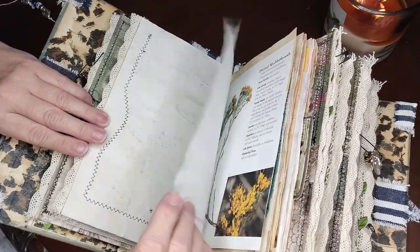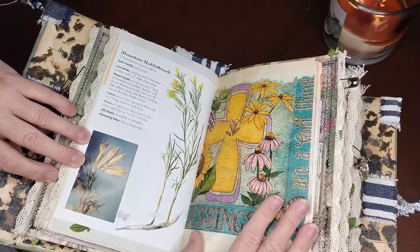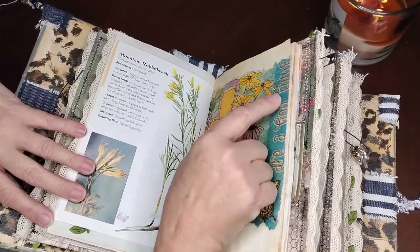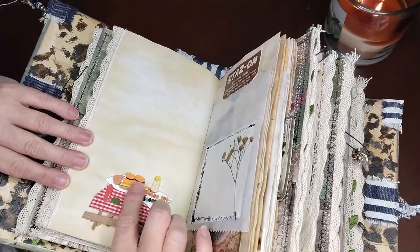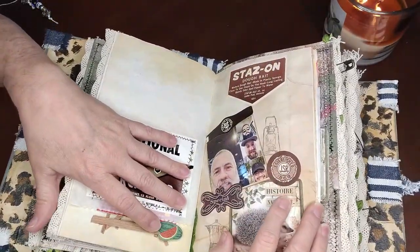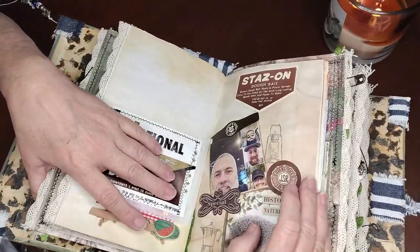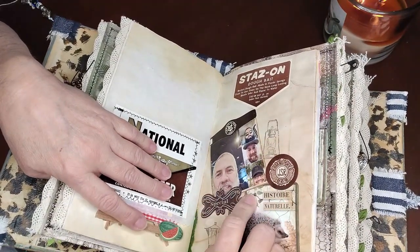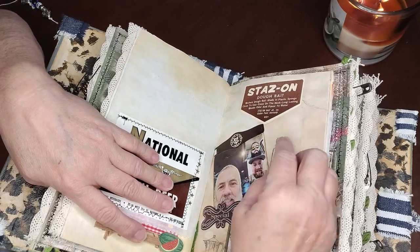Another page, coffee dye, the world page. This is the page that was the hodgepodge napkin where there was a bee on the other side and part of the sunflower. It says 'blessings are a God thing,' and that is so true. And here is a little picnic table with all these little good things. And here is basically a guys' page. I still have some glue stick in areas I'm trying to get rid of. Did a little coffee pot, a little stamp lantern, and this is a vintage where they used to do the bait out of dough — a dough ball.